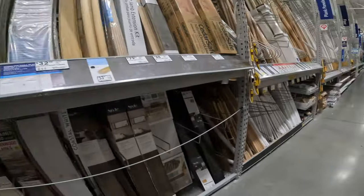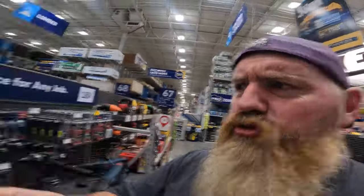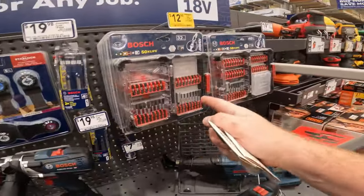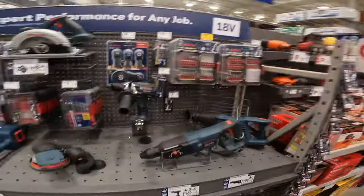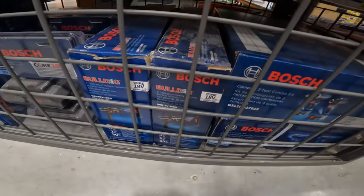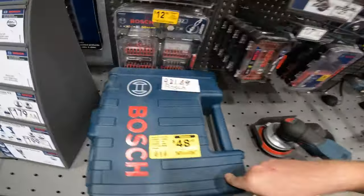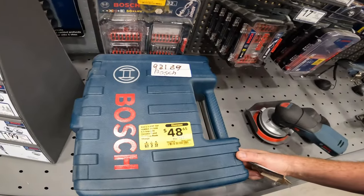Still at Lowe's with the discounts and drops. We still have 18 out of 12 on their kits, 32-piece sets — I've been using those for like four years since I got them for four bucks. 18-volt Bosch Bulldog, $180 down to $107. Six-amp top handle jigsaw $140 down to $48.